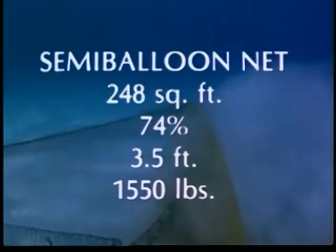The semi-balloon net has characteristics of both the flat and balloon net designs. It has two wings, which give it a four-seam body design similar to the flat net. The corner pieces, however, resemble those of the balloon trawl. It also uses a jib corner for added strength. The net has a twine area of 248 square feet. It spreads 74% of its head rope length, has a vertical height of 3.5 feet, and its total drag is 1,550 pounds.